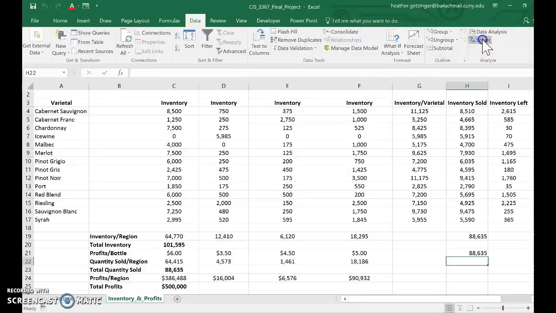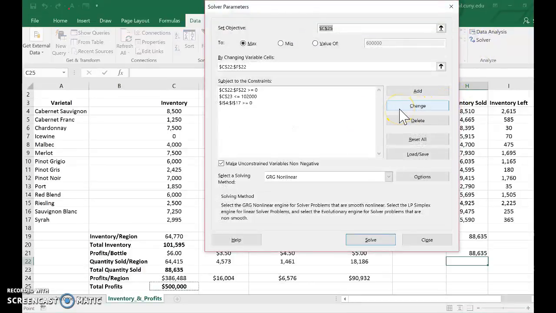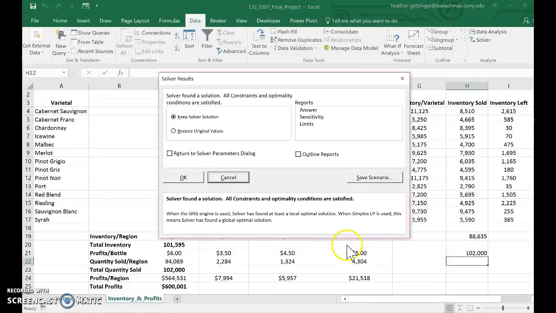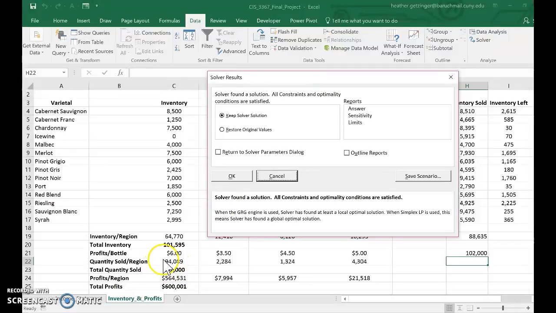So instead of maximizing my profits, let's say that my goal is simply a 20% increase from $500,000 to $600,000. With the same constraints in place, let's see what happens now. And please be sure to keep your eyes on rows C22 through F22 while I do this. So ready? 1, 2, 3. Wow. Quite a difference. Although it is still recommending that I heavily emphasize California wines, Solver has shown me the precise mix of bottles that I need to sell in order to achieve my $600,000 profit goal.